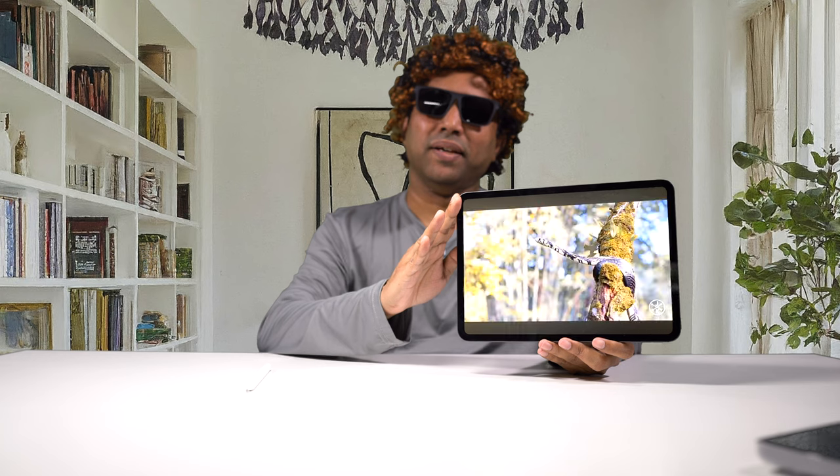For comparison, I've got two more iPads here — the 10th generation base iPad and the 9th generation base iPad. Immediately I can say this new iPad Pro screen is brighter and the contrast ratio is amazing — there are no words to explain it, you need to see it in person. The iPad 9 screen is a bit washed out, and while the base iPads do have all the colors, the contrast ratio is where the OLED really shines.